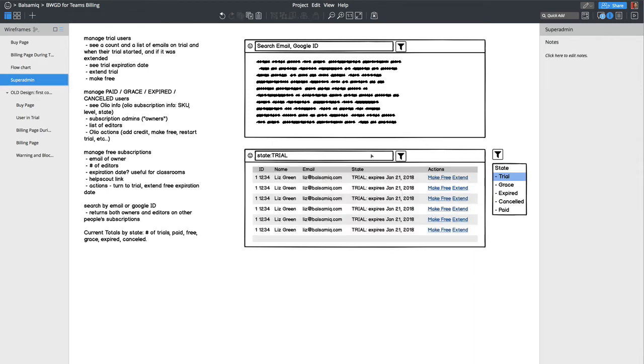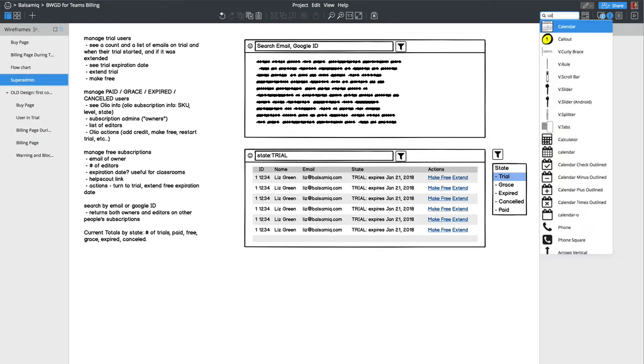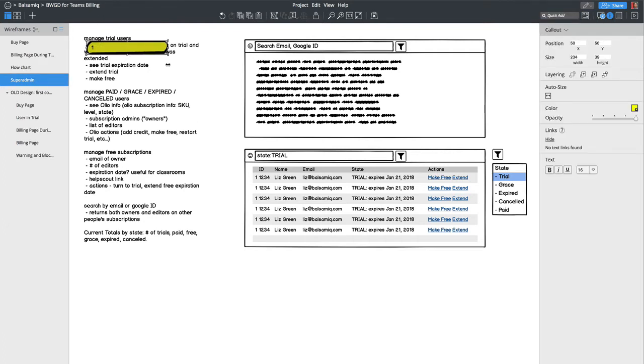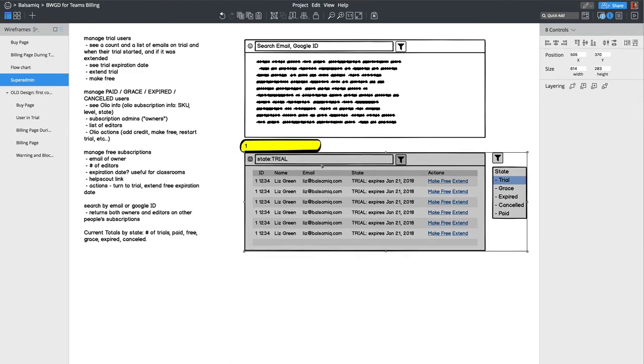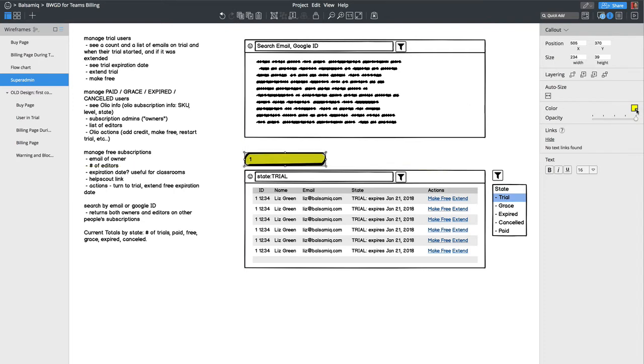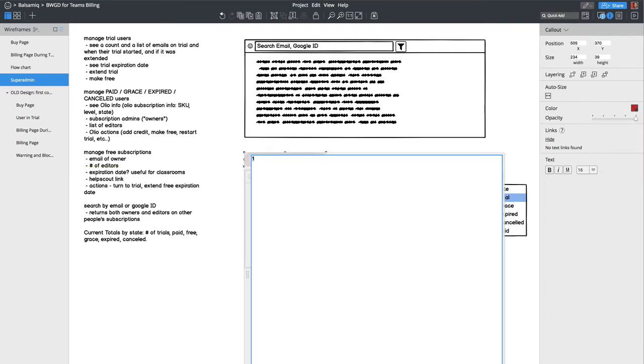All right, so we do state trial without entering any information. It's all the users on trial, right? Right. So let's put this in here. Okay, so filter by, let's just say, trial users.